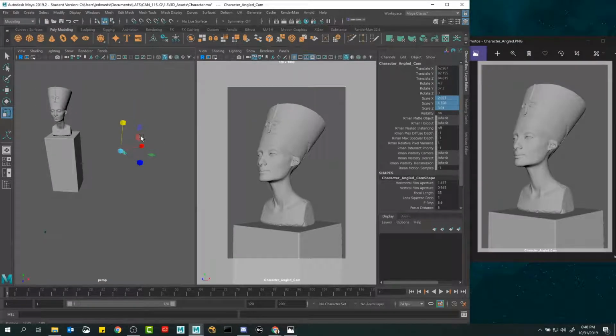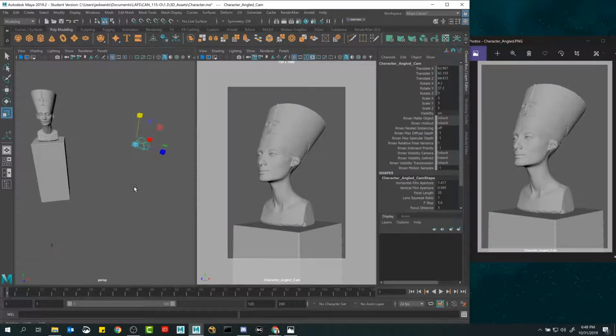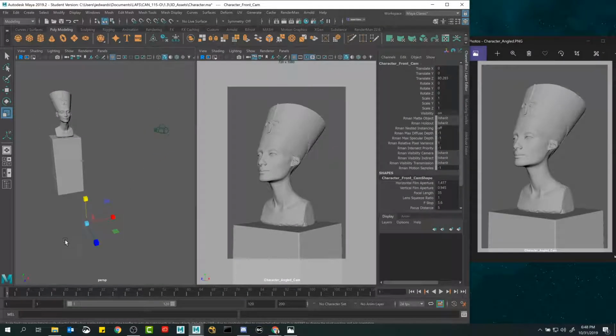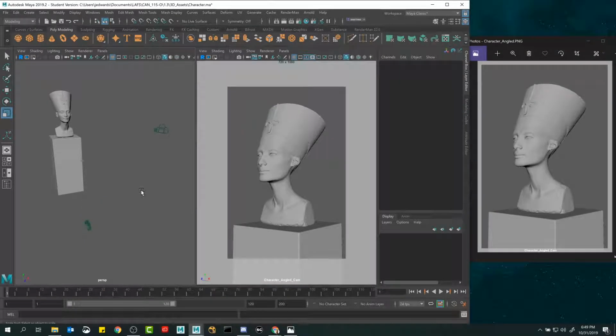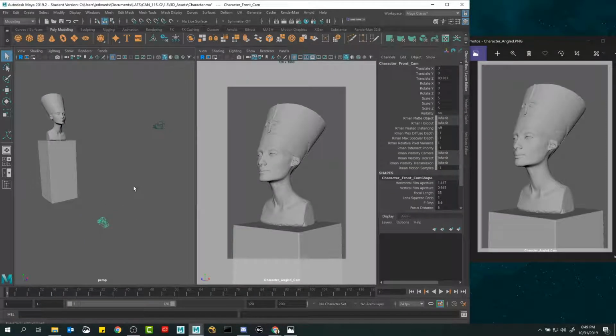Don't squash and stretch the camera, because it's not just squashing the icon. When you start making the images, you'll see your images end up coming out squashed and stretched. So you want to make sure the scale values are all the same. So I might just drag through that and do a scale of 5 so it's all very even. Click on this, drag through the scale, 5, enter. Now the icon's bigger and we can see it a little bit easier.